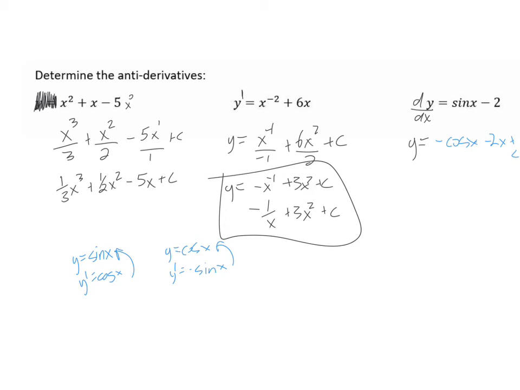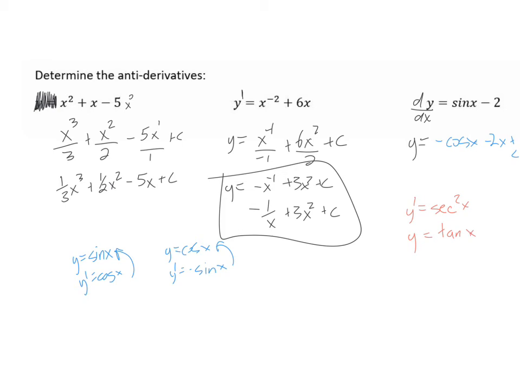The only other trig one you have to be careful of is if I gave you something like secant squared. Even though we have a squared and it looks like chain rule, remember the derivative of tan is secant squared, so we can just go back to the original like that. We don't need to worry about chain rule.